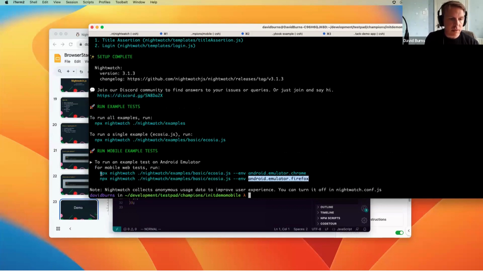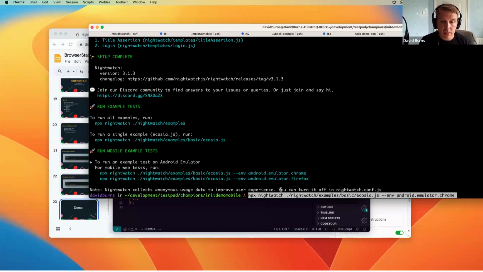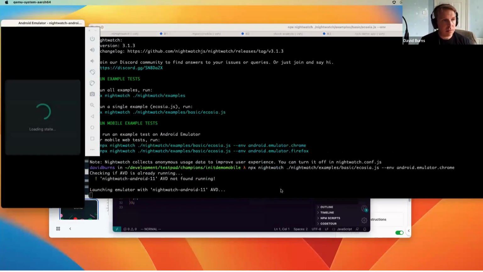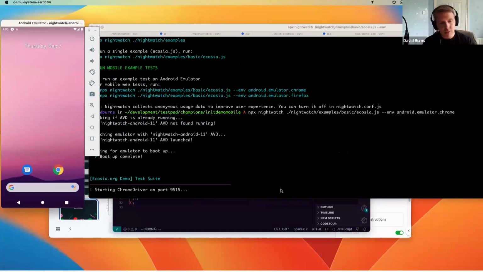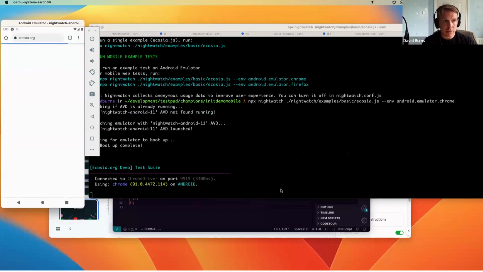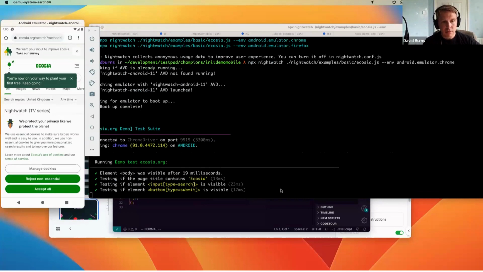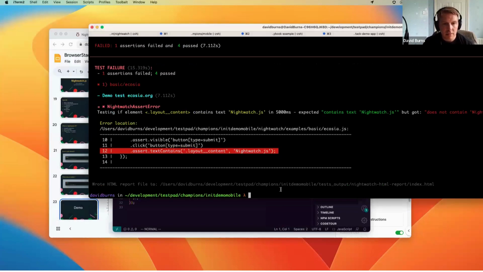So in this case, just for simplicity, I'll just run that. It'll start up the emulator, start up Chrome driver, connect to Chrome on Android, and run everything for me, run the tests. And so in this case, oh, there's a bug. I need to go look at that. But it's simple. And so now you can see that something has changed. It couldn't find what it needed to. So I'll need to go fix that test, but we've got a test. And so that's everything set up.